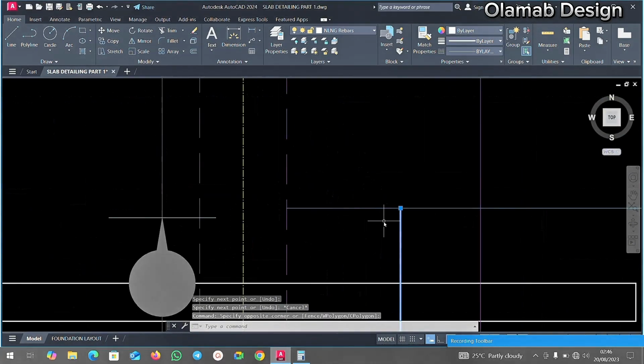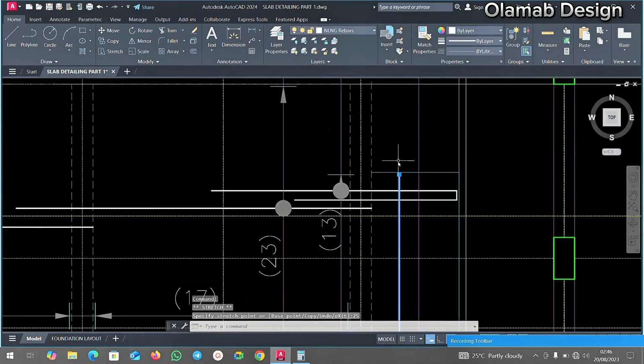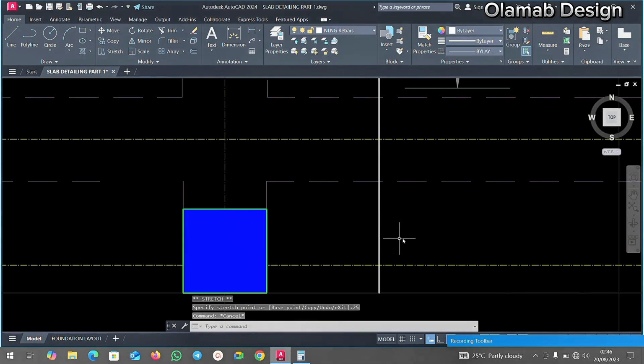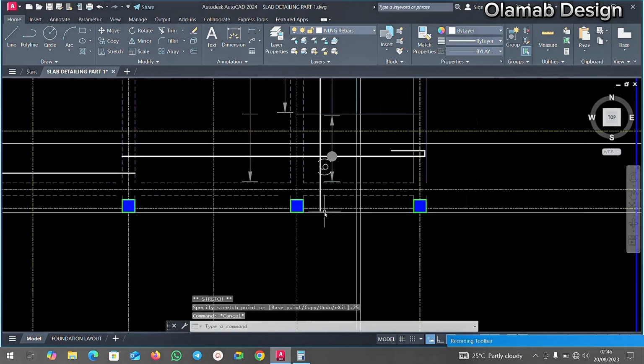Select it again, take it inside by 25, hit enter. Select this, take it inside by 25, hit enter.